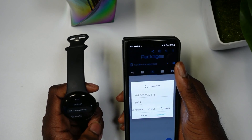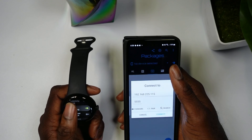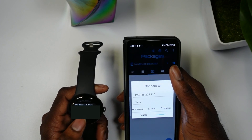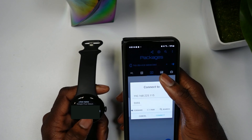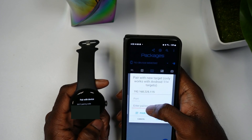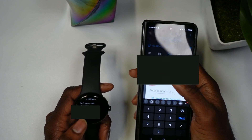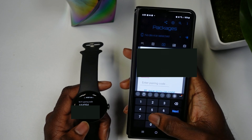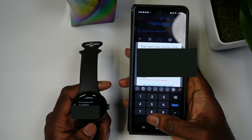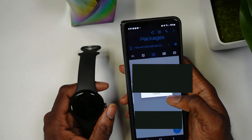Remember I told you it's really important to have this part — go back to Developer Options, go to Wireless Debugging. You want to pair a new device. Make sure you enter everything as shown when it comes to pairing the device. Enter the port number, come to Bugjaeger and hit Pair. Enter the pairing code — for example, 444409 — hit Next, and then it will show successfully paired. Now we're going to connect it.